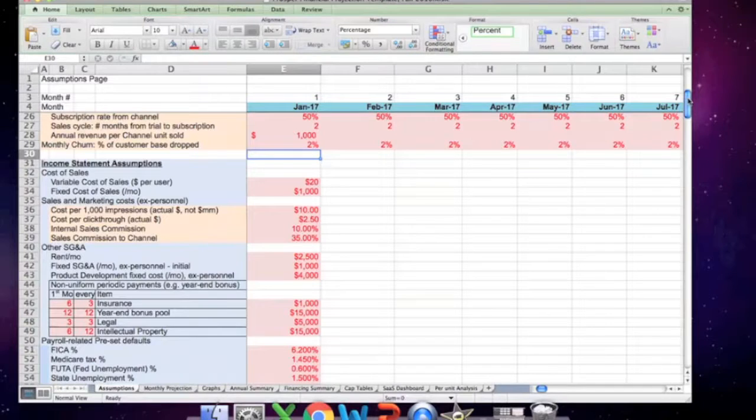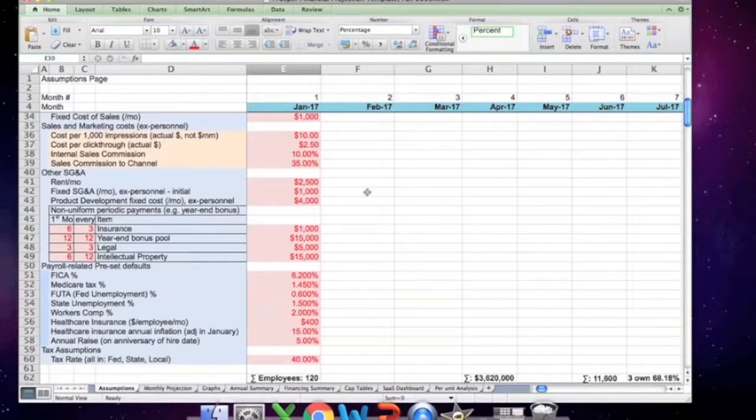Let's begin with the cost of sales. The model makes basic provision for a variable component and a fixed component. For Corey's SaaS, the sample company in the model, variable cost of sales consists principally of the monthly cloud computing bill, which varies with the number of customers. Corey has figured out that each user, both revenue-paying customers and potential customers in trial, added to the platform costs about $20 a month. Since monthly revenue runs $65 to $85 per month, variable gross profits are about 70 to 75%. There's also a fixed support charge from an external supplier that is a flat $1,000 a month, and those elements are entered here.